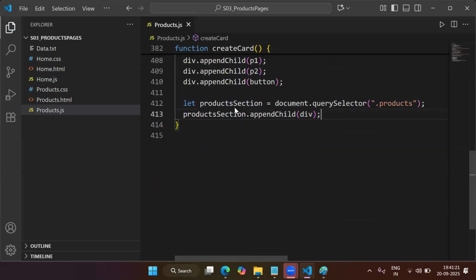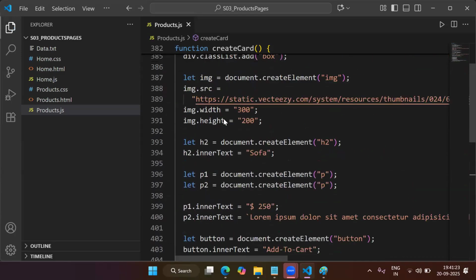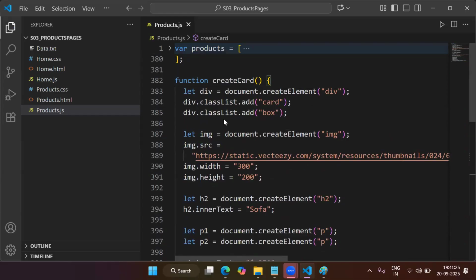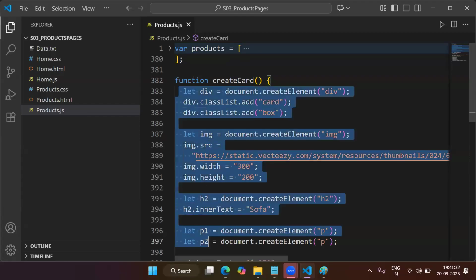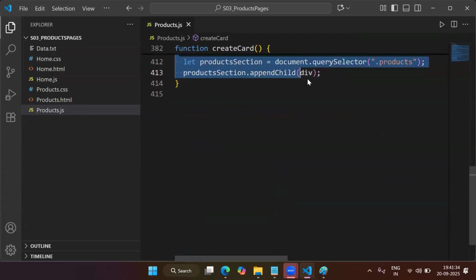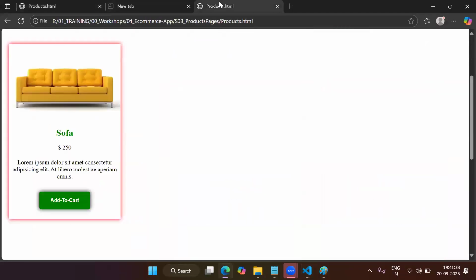Now what I want, the same code I want to execute for each and every product which is present inside my array. This entire code is creating a single card for us. Now what I want, like this, I want so many cards.